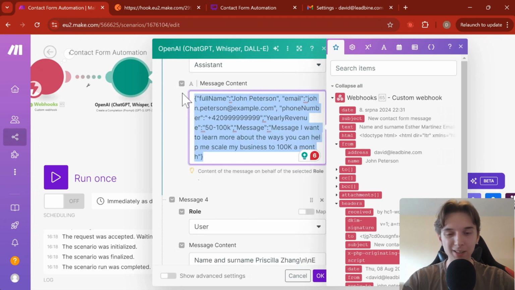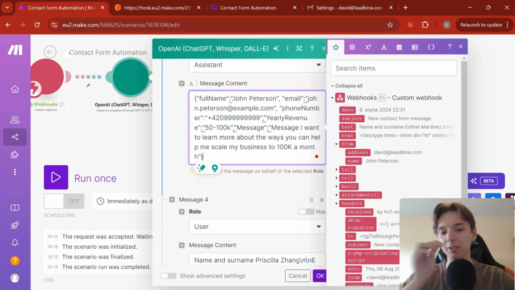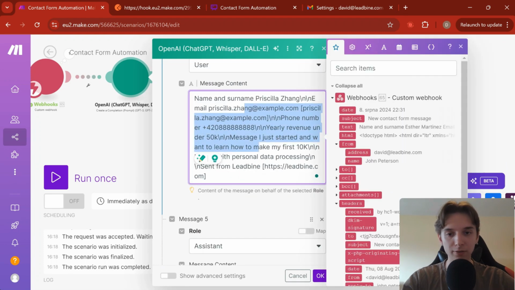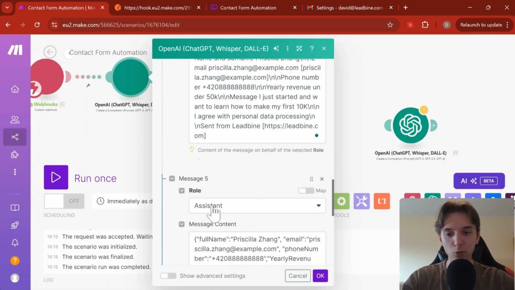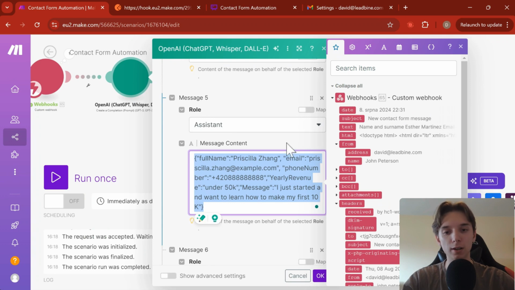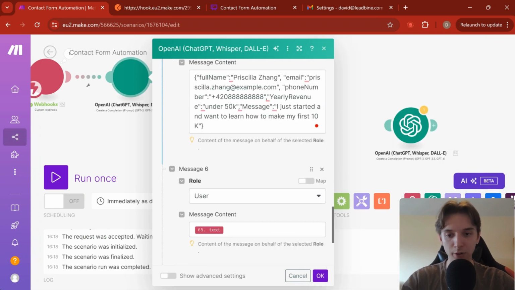So this is how you would structure it. You just want to give GPT really as many examples as possible. Here, it's completely the same thing. Basically, we have the user, we have the text that the GPT gets, just with different variables. And then another role, you have the assistant. And again, you feed it with the result that you would like to get.